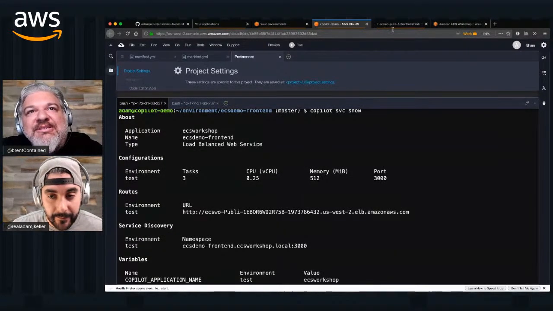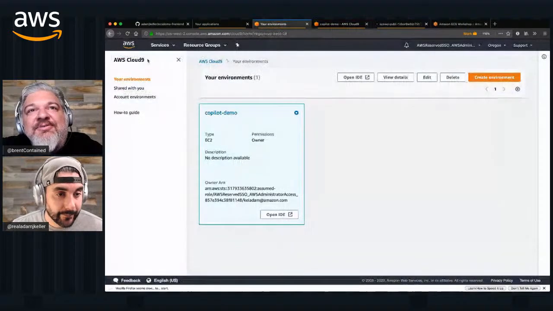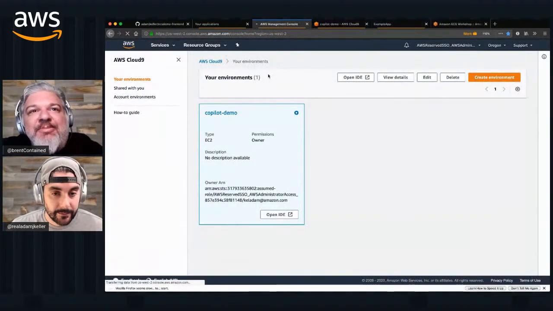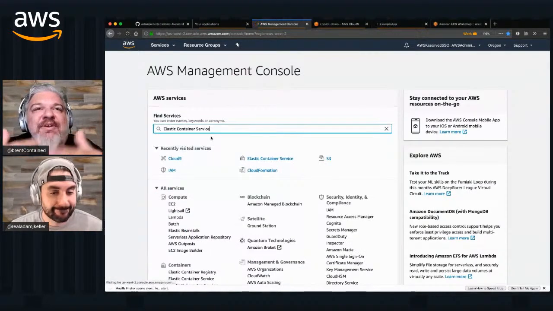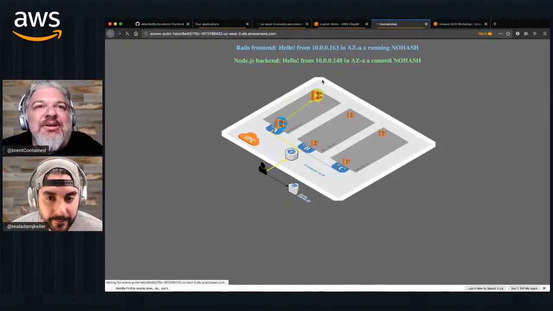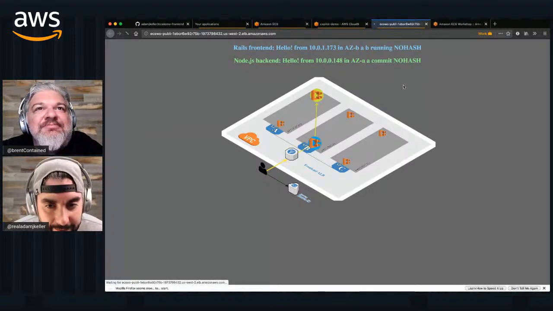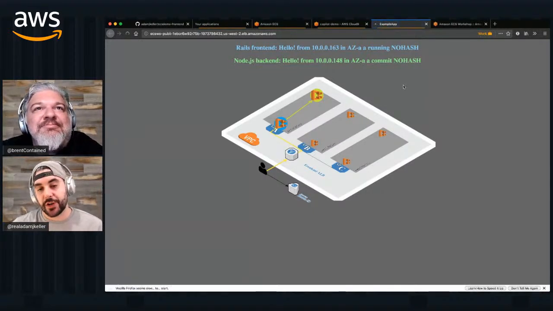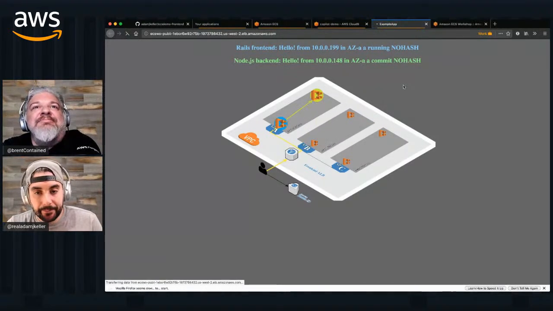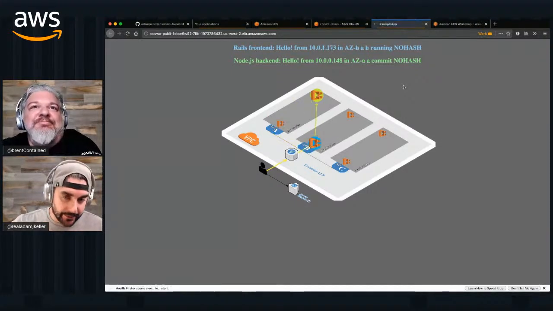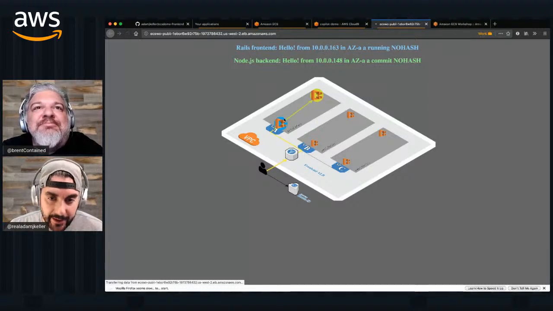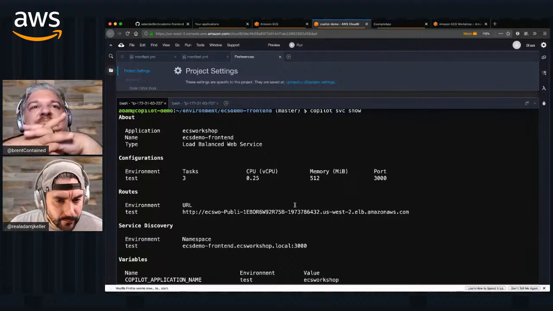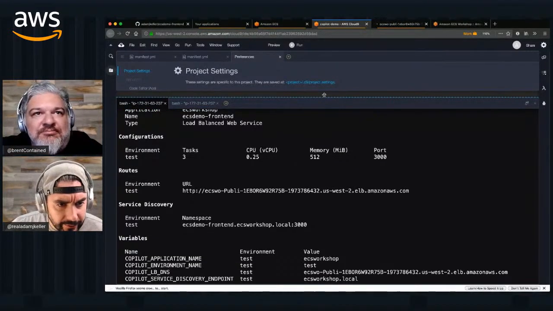I think what might be happening is the default for Copilot is to come up in 2 availability zones. Oh, that's right. You might see one of the availability zones has 2 services. You are right. Good call, Brent. So our workshop spans across 3 AZs, but the default is 2 availability zones for this workshop. And you're right, in availability zone A we have 2 instances. Good call. Let me scroll up a little bit here so we can see more.